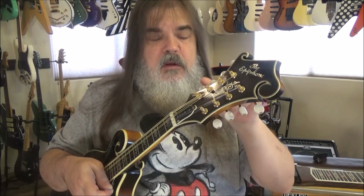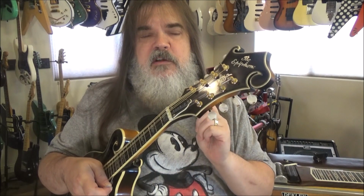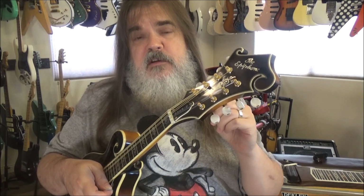Real quick, when you are tuning up, remember, righty-tighty, lefty-loosey. When you tighten a string, the pitch goes up. It gets tighter. When you loosen it, it goes down. As they always say, hey, the band is tuning up, or he's tuning up his guitar. They never say he's tuning down his guitar.